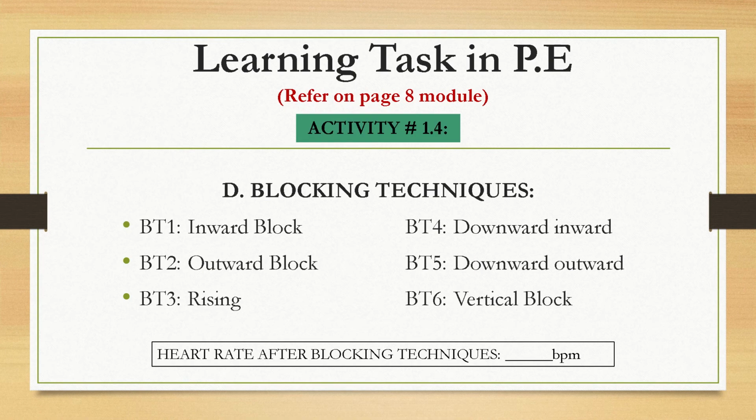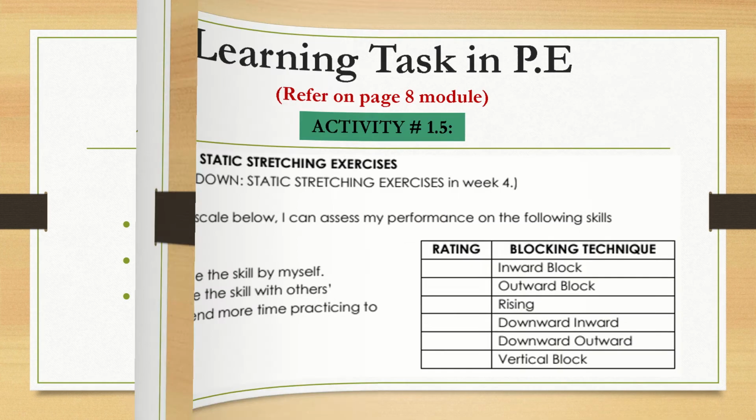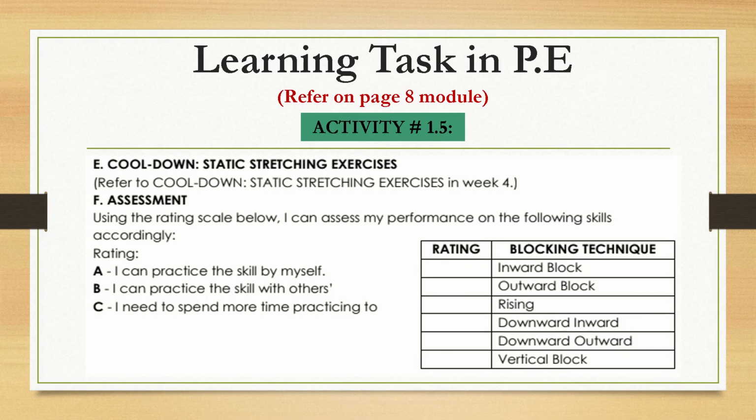Next, your activity 1.4. This time, you are now going to do the blocking techniques such as the inward block, the outward block, rising, downward inward, downward outward, and the vertical block. After doing that, get again your heart rate. Next, your activity 1.5, please do the cool down static stretching exercise. And after doing the cool down, get again your heart rate.